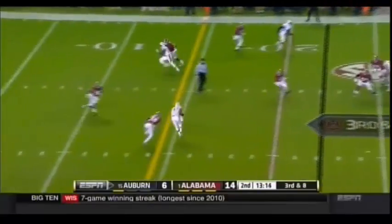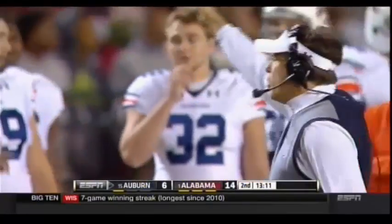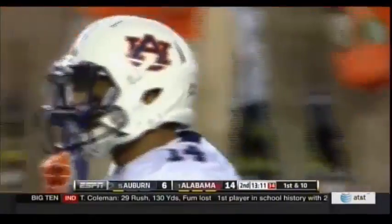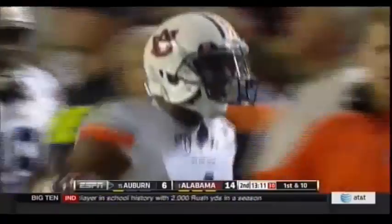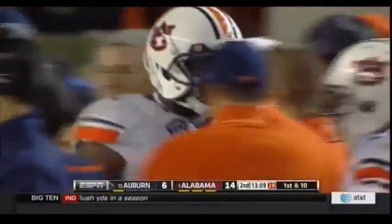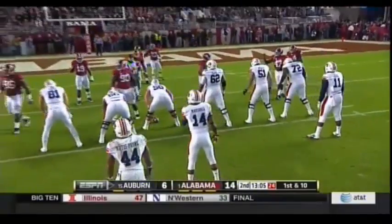Low snap, throw across the middle, caught down low. First down, Duke Williams, as he caught a low pass in front of Geno Smith for a first down. Yeah, and Duke Williams at 6'2", 210 pounds. He's hard to stop. I tell you, he goes off holding his right shoulder. His right shoulder went into the ground after he made that catch. He'll be looked at by the trainers.